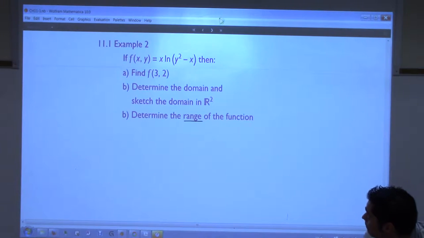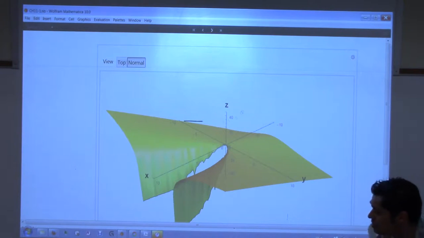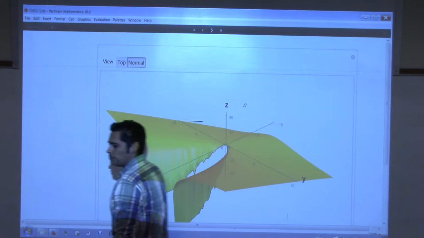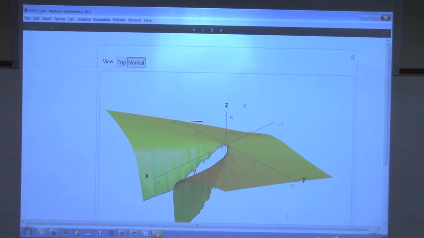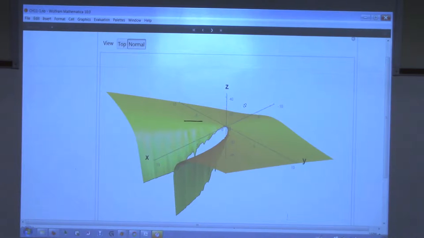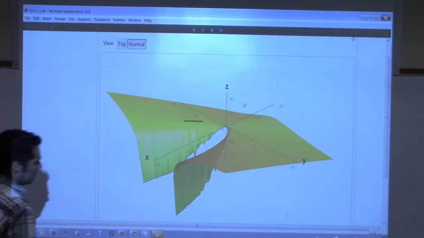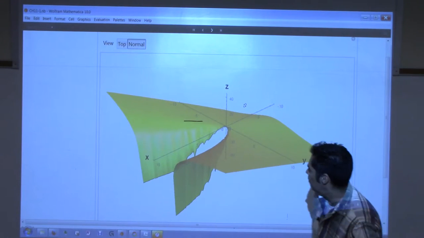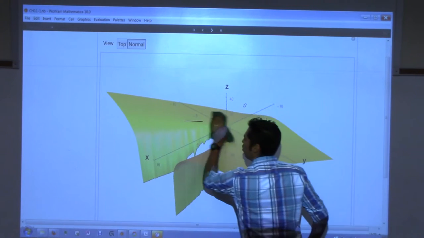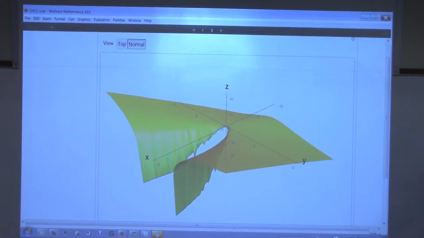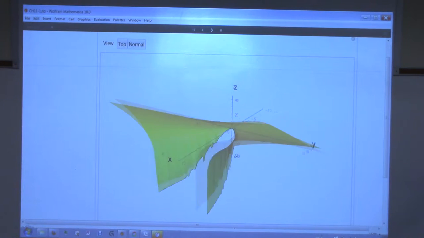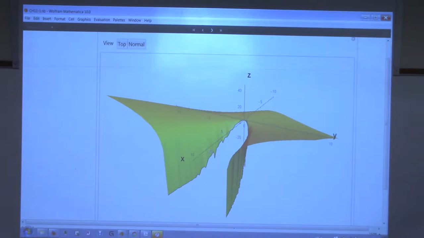Shall we look at it? Here's the actual function. It's a surface, right? I'll move it around so we can see it a little better. It's got this weird thing happening. Do y'all see that, like someone came and tore our sheet right in here? It's real jaggedy. You see that? That's actually the computer freaking out. The computer doesn't know what to do there.